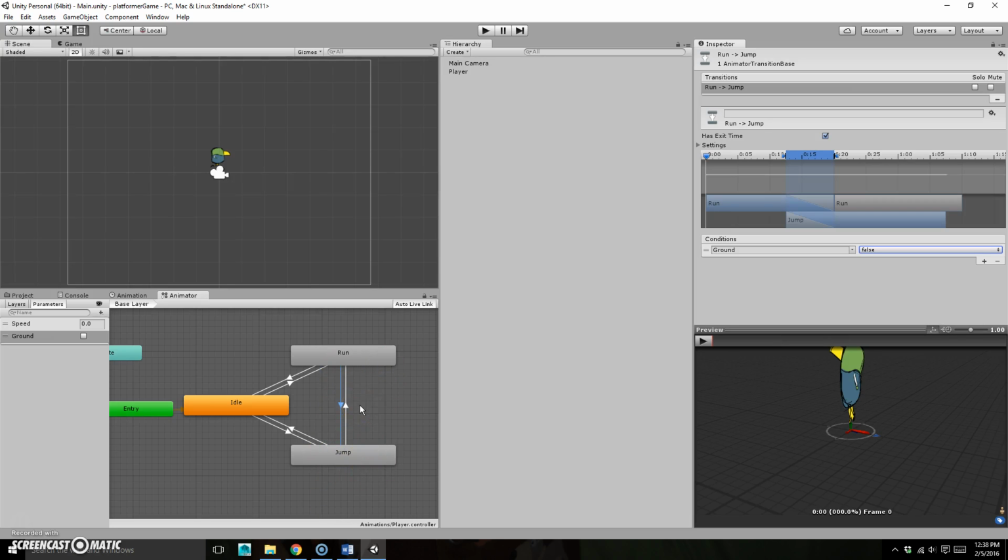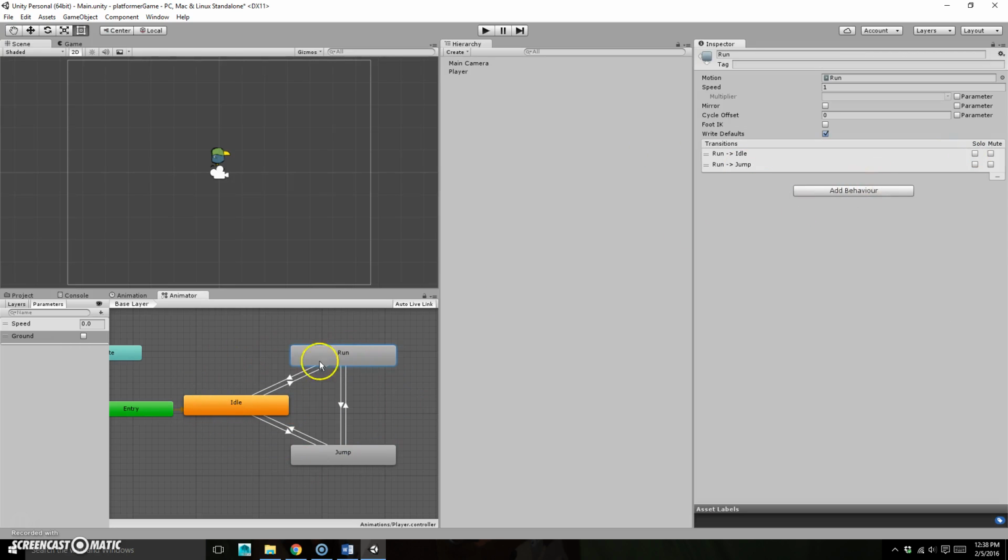Okay, so there we go. So now we have that set up. Our parameters are set up that say these things need to happen in order for them to be good to go. All right, so now nothing's driving this quite yet because I said speed, but that's just a made-up variable. It doesn't mean anything to it, so we have to fix that.